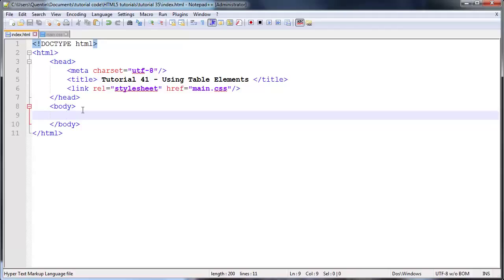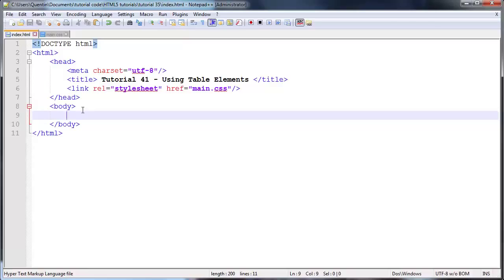So the first thing I want to let you guys know about tables is that they were only added to HTML so that we as web page designers or developers had some way of displaying data back to the user in a table-like form, so that the users could actually read the data or see the data clearly and easily.